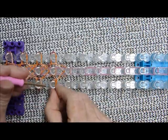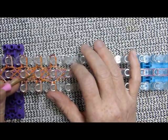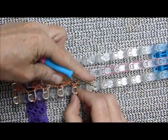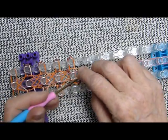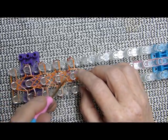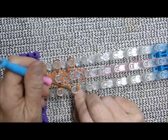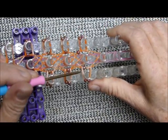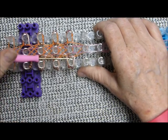Okay, so I'm going to lift this over to this one, and release it as if you're taking it off the loom, so that however many bands you have, coming this way, we'll have that nice little U-shape. Again, this U-shape is what gives a little pocket in here, right through here.